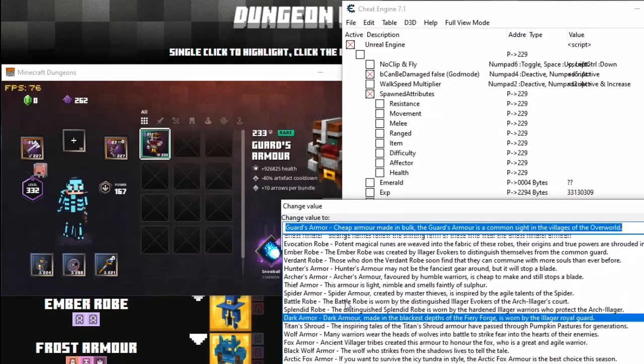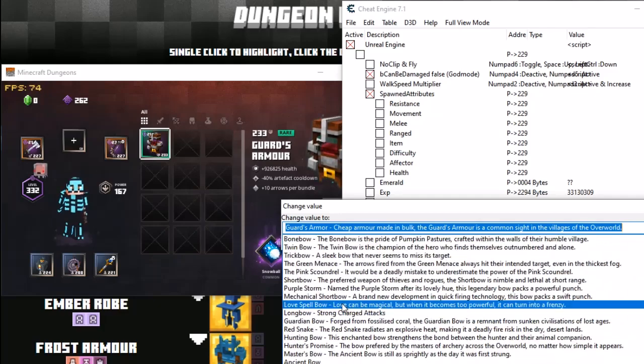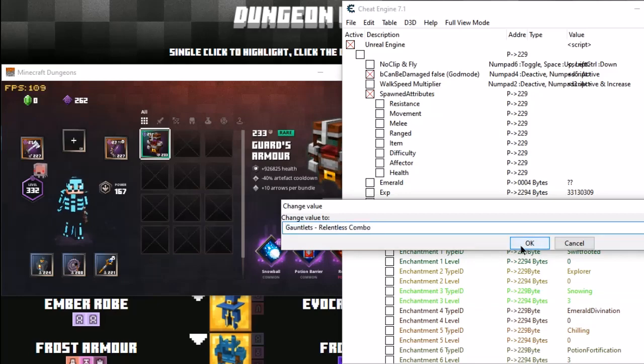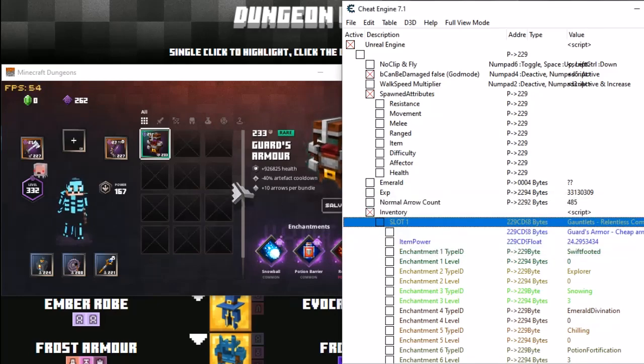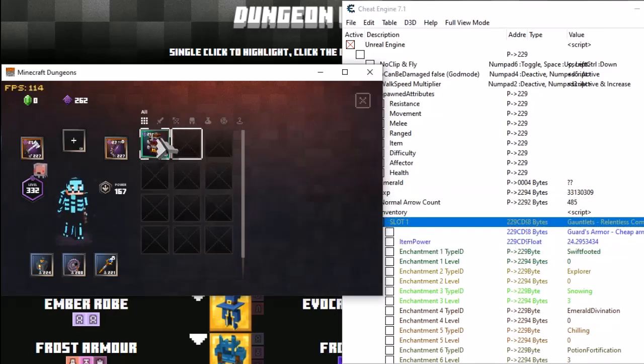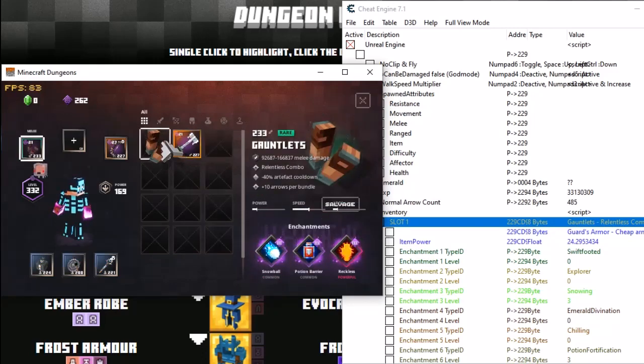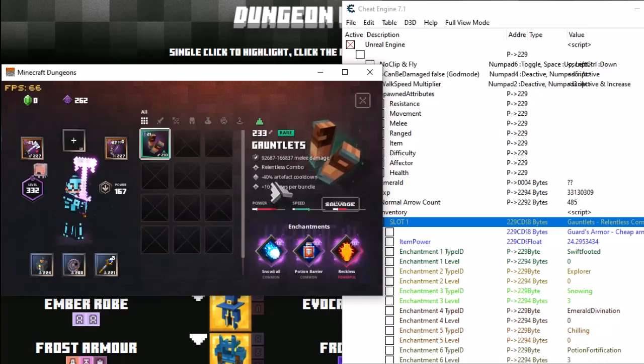So anyway, we're going to go back and change one of them. Let's put gauntlets. There we go. So that's changed the gauntlets. Here we're going to left click on our window, and right click on the guard's armor. This then changes to gauntlets. So I'll put this back into number 1, and here we go. I have got the armor properties on some gauntlets.